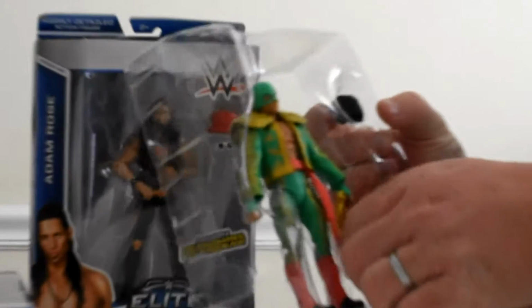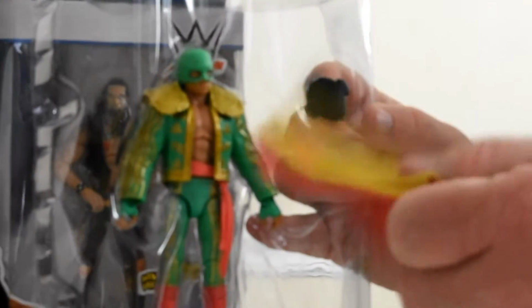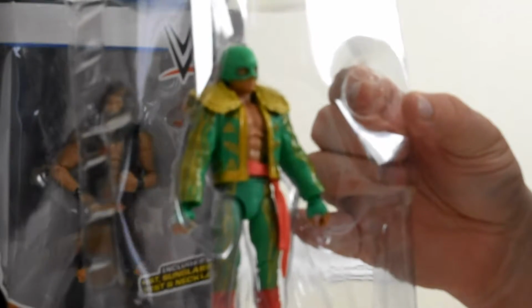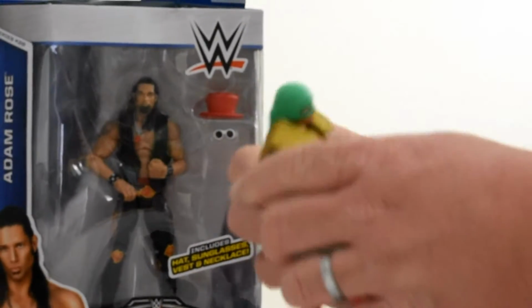It's supposed to have better articulation than a regular figure. Paint on both sides, good sculpted detail on that. We have the little hat. And the figure itself, just this out here. The figure itself is wearing a coat, and it is fully a figure underneath the coat. So if you think about it, it does pretty good articulation.